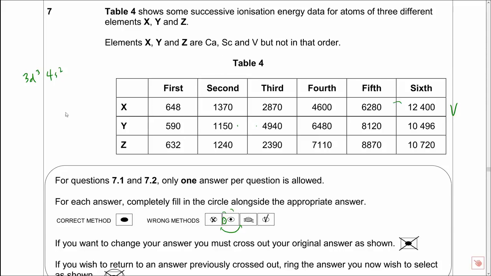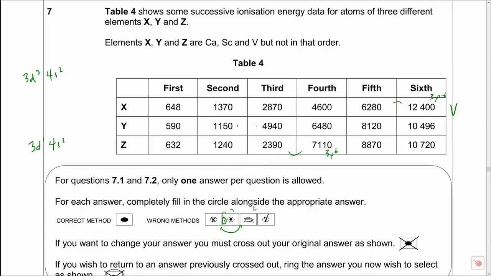Well, if you look at the patterns of them, scandium is, what is it? 3d1 4s2. And that same thing is true again, that the 4s2, 4s1 are removed, then this is going to be a 3d1 electron, and this is going to now be 3p6, and that would be the 3p6 here. You can see there's a big jump between removing the last 3d electron and the first 3p electron, which is just characteristic of transition metals.